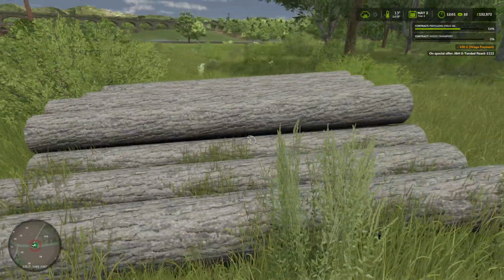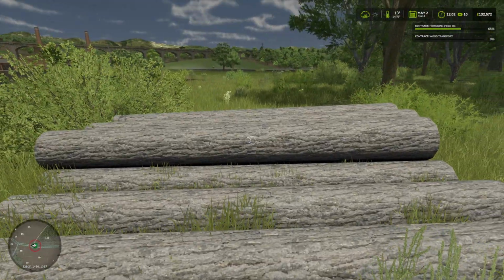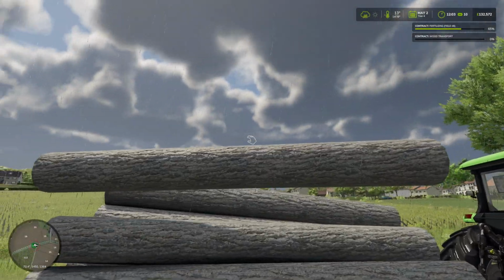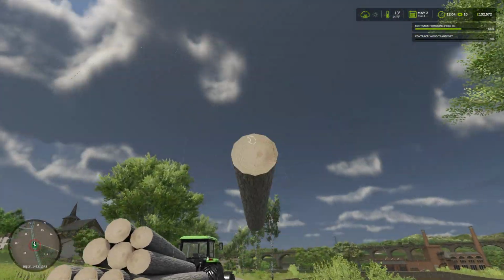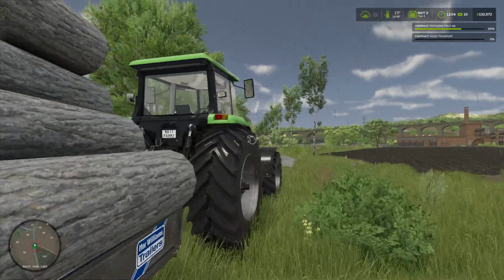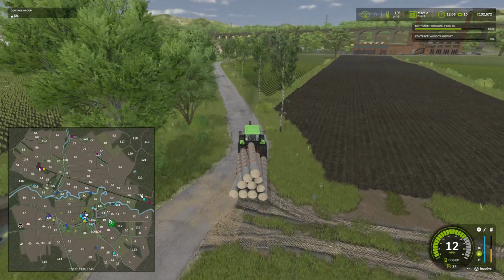If I put that there, and then I can put that there, this trailer would most likely collapse under this kind of weight. I don't think it would normally take this kind of weight, but there we go. If we can take the first few like this, that'll do. We're going to the sawmill now, right?